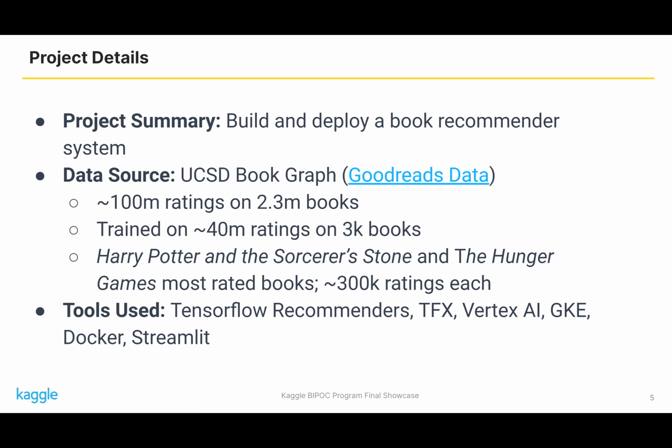At a high level, we basically built a recommender system and deployed it. Our data set was the UCSD book graph, which is a Goodreads data set with about 2 million books and 100 million ratings and read or unread statuses from bookshelves. After doing a little bit of EDA, we only ended up using about 40 million ratings for the final training. Most ratings are on only about a few thousand books, a handful of the whole collection, and using all of the data ended up being really noisy. So we just used a subset.